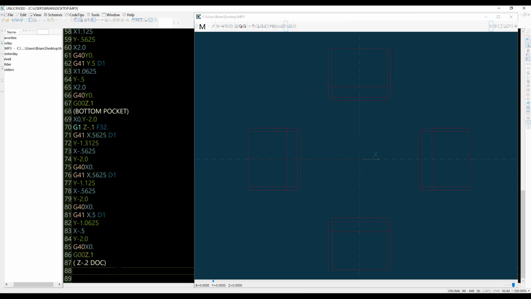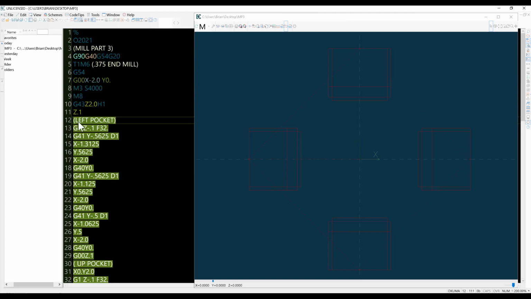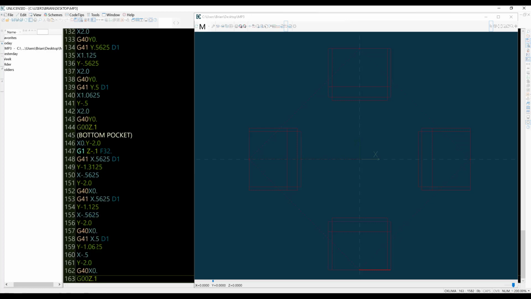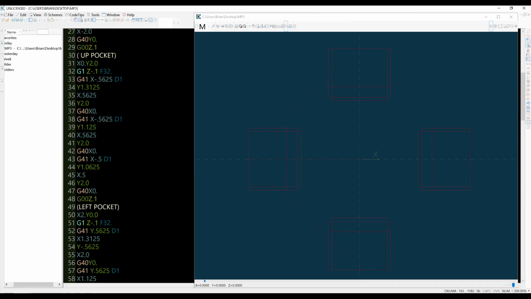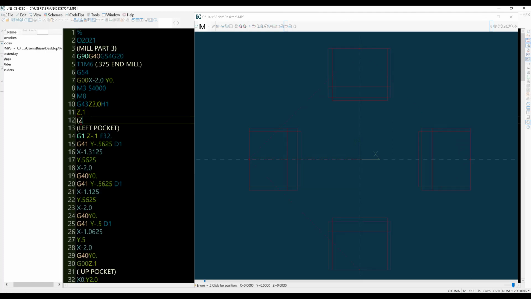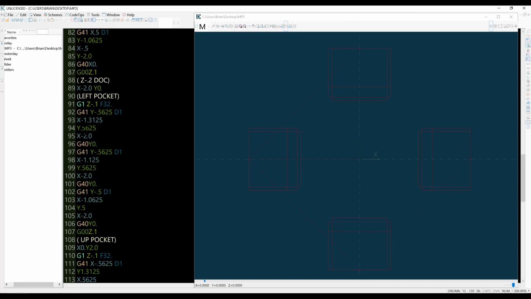We're going to go here and we're going to go G00, which is modal. So we'll go X minus 2.0, Y0. Okay, and then we can go up and we can essentially copy and paste everything above that right up to there. Copy and paste. And then what we can do is we can take care of this. So this left pocket on top will go Z minus 0.1 depth of cut, and it'll look very similar. Now we need to go and find our Z minus 0.2 depth of cut and change these depths to 0.2. So there's one.